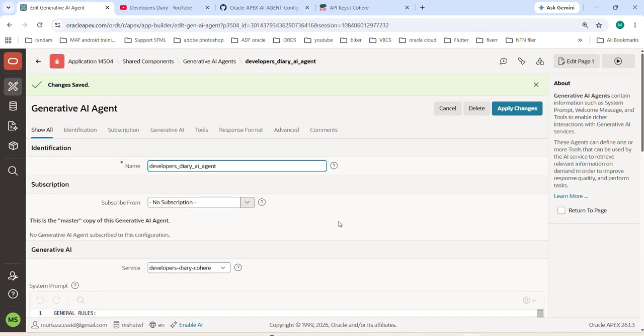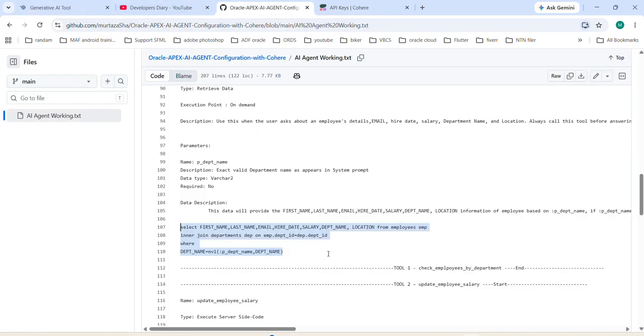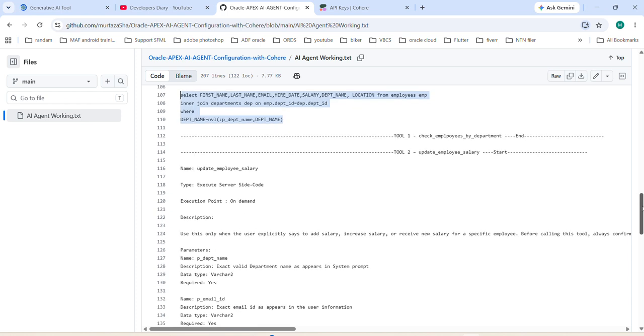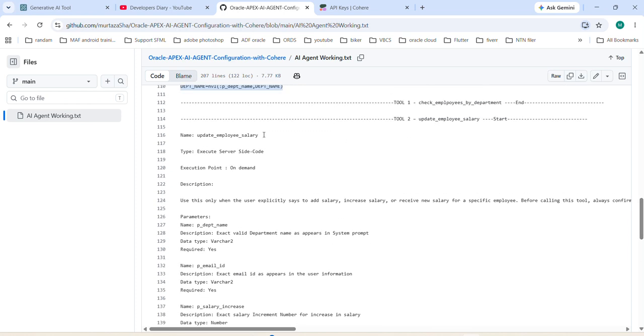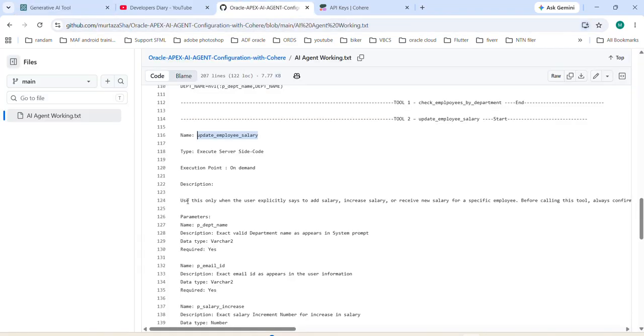So this is the first tool that we have created. Now add another tool, which is for updating employee salary. Name it accordingly, and now we have to execute server-side code, and by default it is on demand. Then we have to provide the description here.